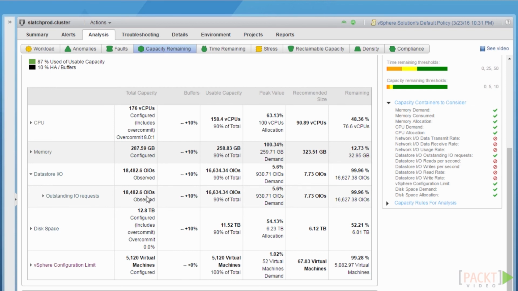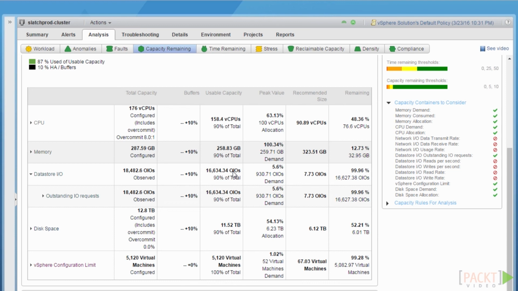If we take data store I/O for example, there is no way for vROps to know exactly what the maximum I/O of a data store is when very little is known about the underlying storage. Even if vROps did have a detailed understanding of the underlying disk pools and RAID groups for example, there are just too many variables in the equation to give a definitive maximum. This doesn't mean that containers that are using observed metrics should be ignored or not be used at all, but it's something to consider when comparing metrics across different containers.